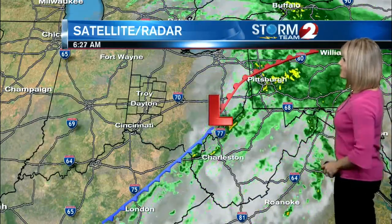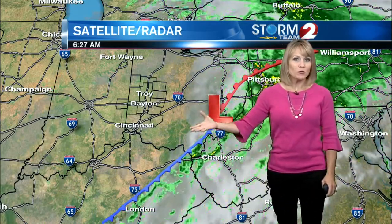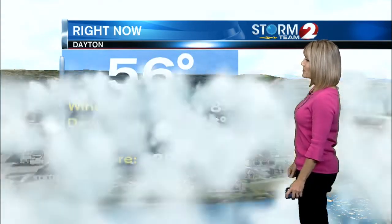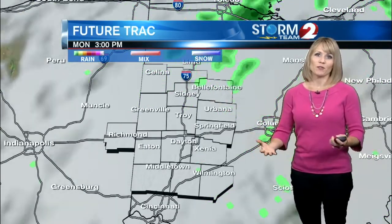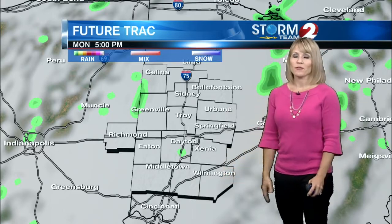You can see that rain now moving away from us on our satellite radar loop — a significant rain system working through Pennsylvania, with some showers extending back through West Virginia into Kentucky. We've dried out here in terms of measurable rain, but we still have low clouds and drizzle early on. Temperatures are cool in the fifties, dew point temperature the same at 56 degrees, so we have 100 percent relative humidity and fog. The future track keeps a few showers through the morning and even this afternoon, with some models showing a stray shower at 5 o'clock, but most of the area is dry — just lots of clouds even for the commute home.